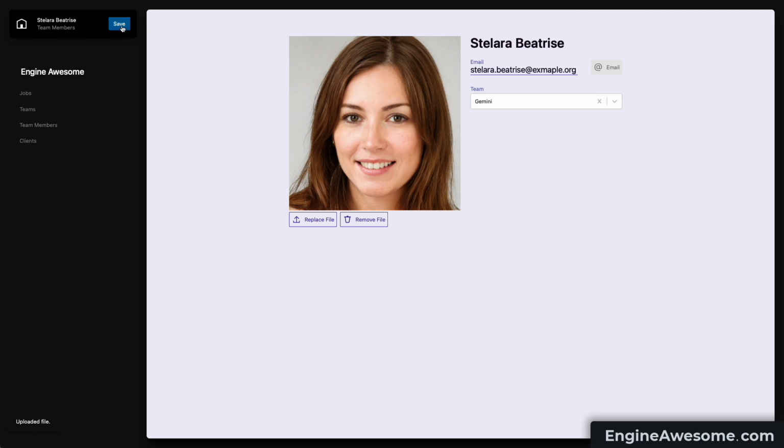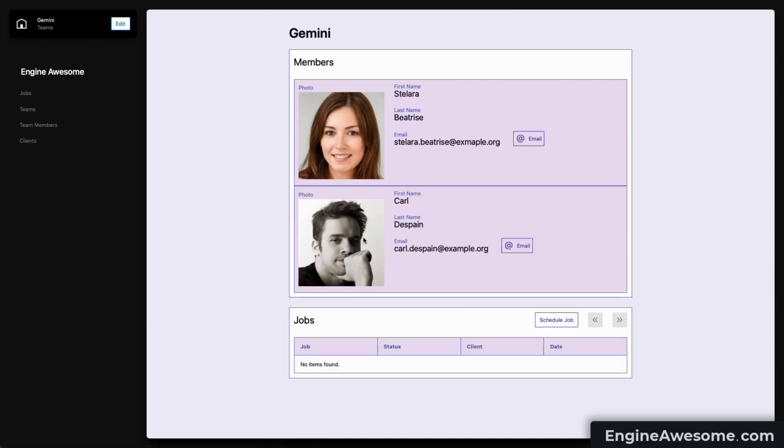And we can hit save. Now if we go back to our teams page, we can see the two team members that we've added. And now we have our list of jobs. Before we create a job, let's create a client.